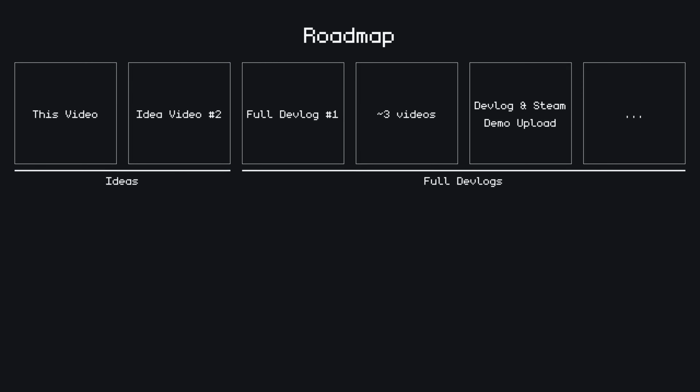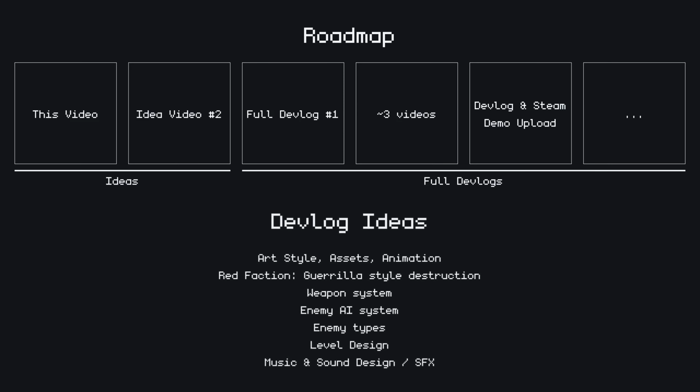I just wanted to discuss the general roadmap for this series. This video and the next one are just initial idea videos, and I'll decide at the end of the next video which general idea I want to go with. Then I'll start a more traditional devlog series. And here's a list of the main things I'd like to make devlogs about.